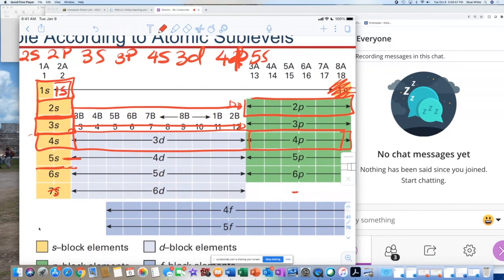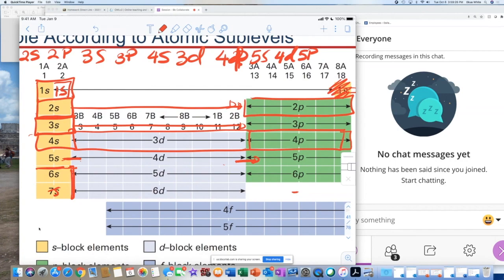Admittedly, this kind of has an overlap thing. I read 5D first, or 4D. The other class was accusing me of tricking them. I'm like, I'm not tricking you. You're making assumptions. Just read from left to right. Yeah, after 5S, 4D. And then after 4D, you see what comes next. You read to the right. 5P. 5P. Right. Okay, so here's the tricky part for this one here. They didn't show you this, but this is a little detour over here.